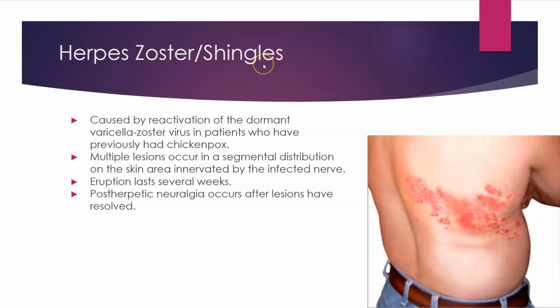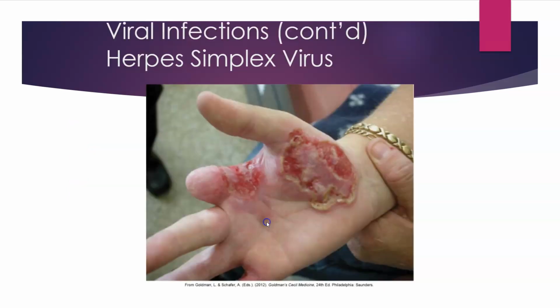Herpes zoster or shingles. So this occurs after a patient's had chickenpox or been exposed to that virus or has that virus in it, and something triggers the body to erupt, and it kind of goes along these dermatome paths. Tends to cause a lot of pain, especially neuralgic pain, and so that hurts significantly. And so patients will often complain of a lot of discomfort, and like I said before, this rash in kind of a dermatome type of layout. Last a couple of different weeks, we can give antivirals for this, but oftentimes just kind of supporting them through it, and it'll resolve on its own.